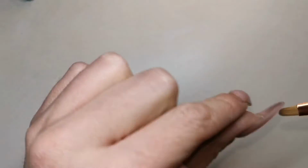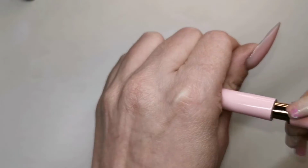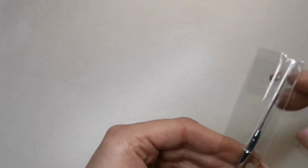I like it. I like it a lot. So that's that one. And then I bought this one. Now this is the one that I am excited to try.